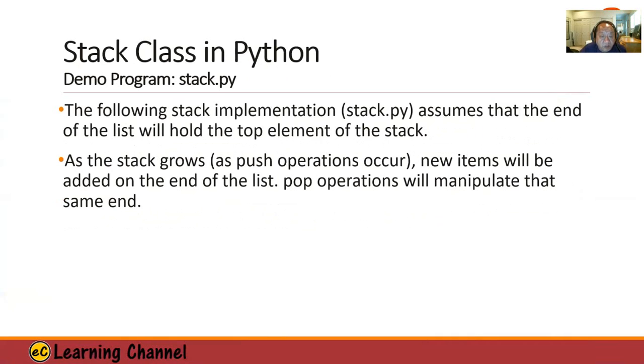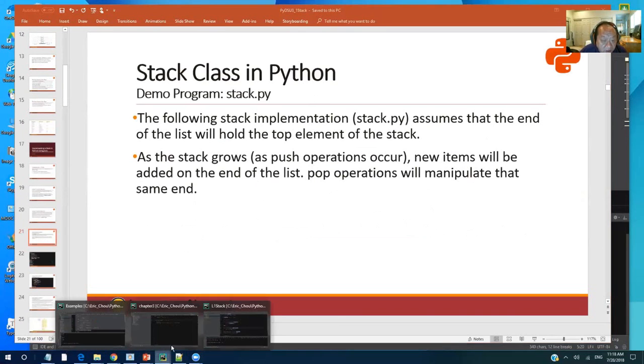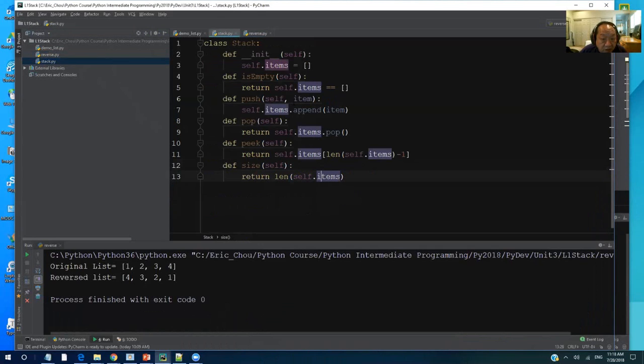So the demo program is shown in stack. Our stack function, I already showed it. It actually uses push and pop from the list itself. So push and pop are actually append and pop in Python's list.